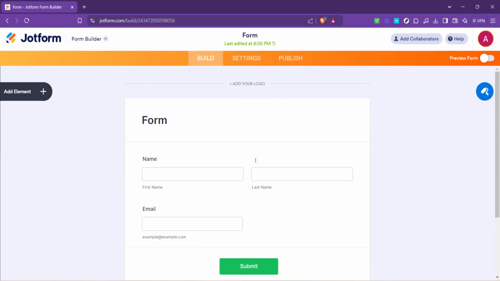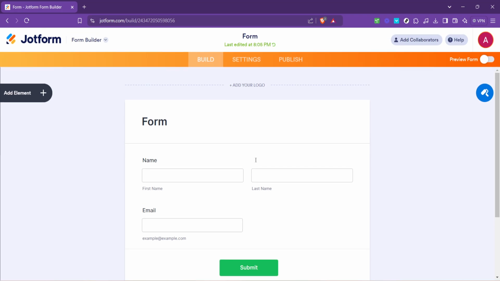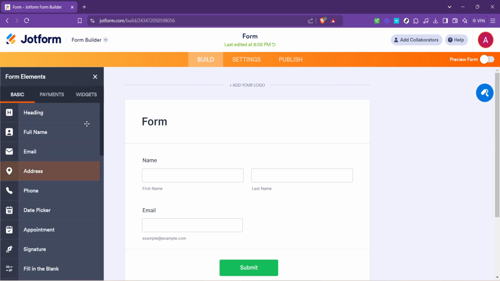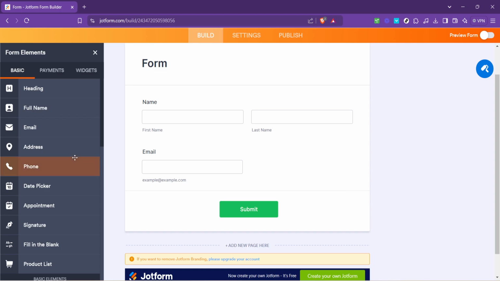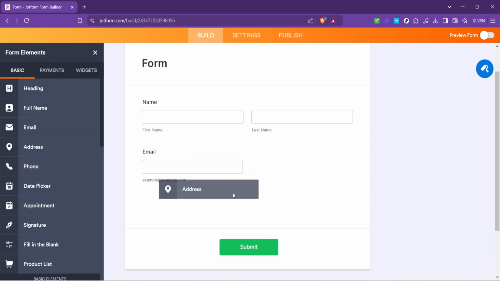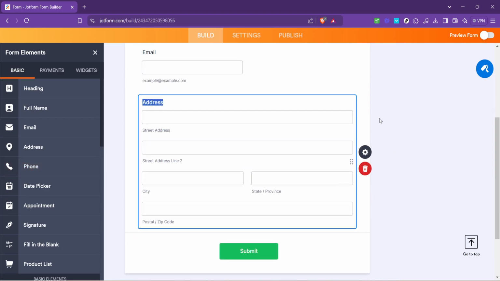This interactive platform is where you can add, remove, and modify the elements of your form. To add a new element to your form, which could be anything from a simple text field to a complex survey question, look for the Add Element button within the Form Builder. Upon clicking this, you'll be presented with a plethora of element options to choose from. Once you find the element that suits your needs, you can simply drag and drop it into your form. This drag and drop functionality makes it super intuitive to design and customize your form to fit your exact requirements.